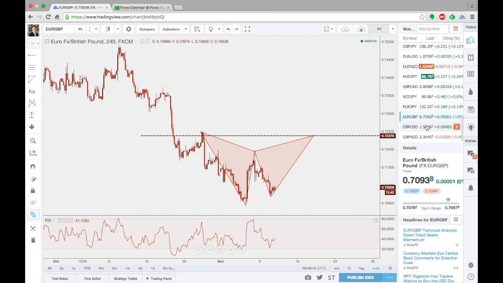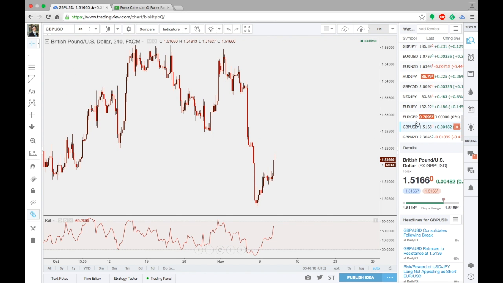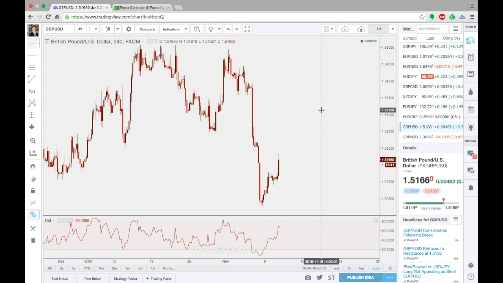Right, the next pair I want to walk you through is pound dollar. Once again, if you're looking at the fundamental aspect, last week when the BOE released their statement, their meeting was pretty dovish, and that resulted in price having a huge fall. This, coupled with the dollar strength from NFP last week, where the print was 271, one of the highest in the past few months.